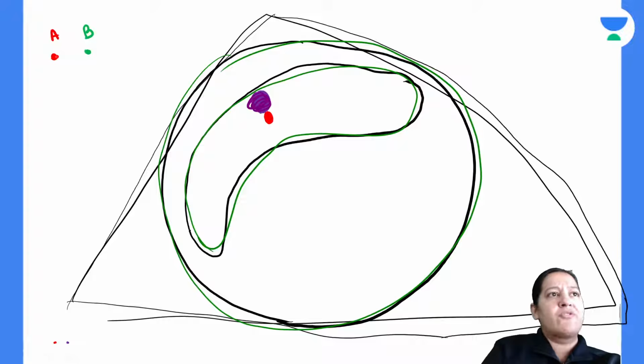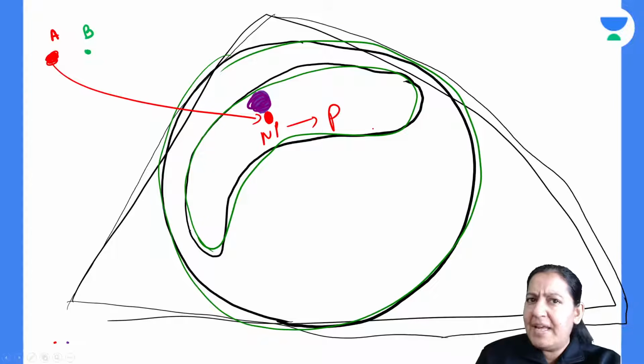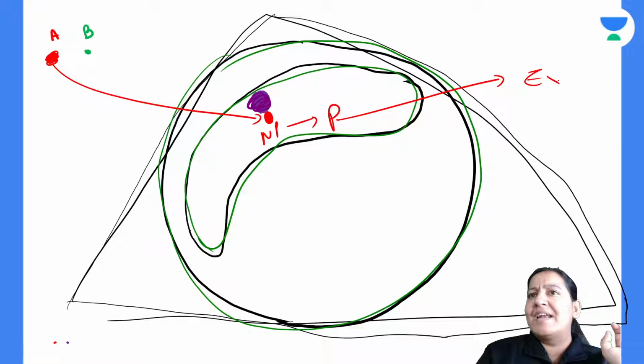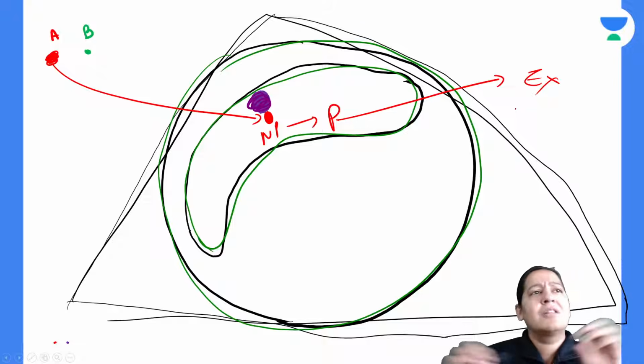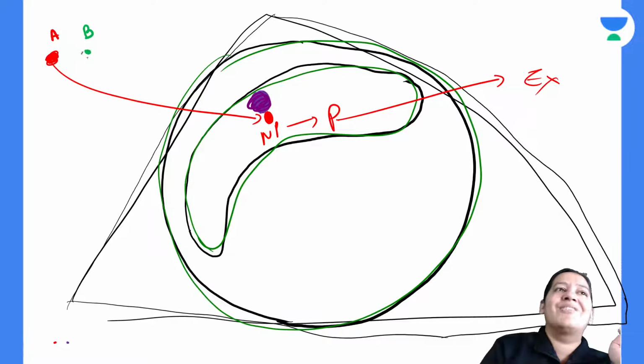Now you are giving only drug A. Don't look at drug B. So drug A was going inside, asking the liver to please convert it from non-polar to polar, and the liver was doing this job very happily. And after being converted to polar, it was getting excreted out of the body via the kidney. The things were super simple. But the things will become complicated once we add another drug, drug B.